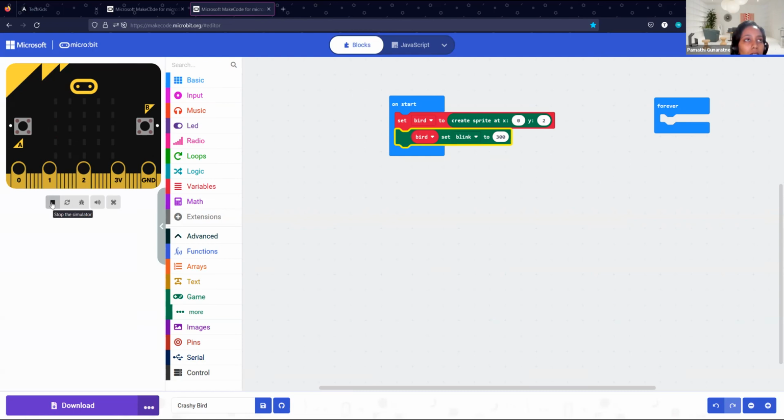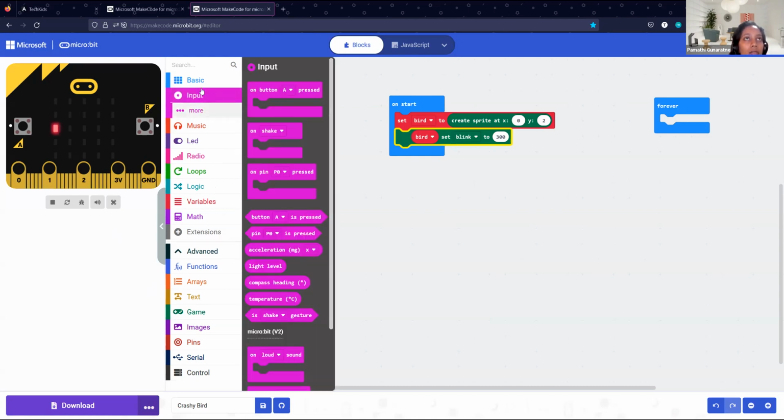Next, we will now make the bird be able to go up and down when we press these buttons A and B. When we press A, it should go up. When we press B, it should go down. Let's see how we can do that. For that, you have to go to the input category.